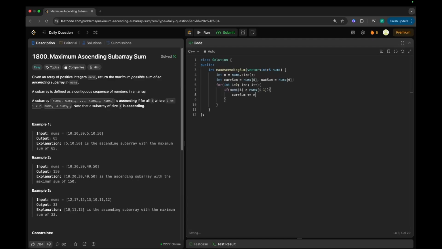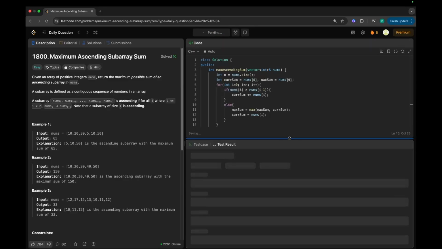Otherwise we will update the value of max sum and reset the value of current sum to nums[i], right? Also, by the end of this loop we will need to update the value once more, because if our array is ascending completely, then we never reach this condition, right? And by the end of this loop we need to return max sum.